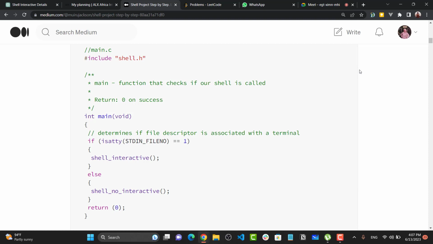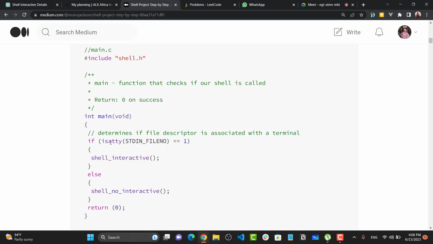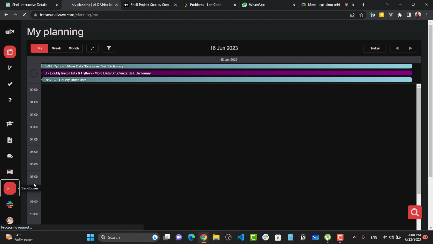Your main function is the entry point for your program, and that means your program starts executing your code from this point, okay? So at the first thing, we have our condition: if isatty is equal to 1. We know that isatty is a function or system call. It checks whether your program is connected with a terminal or not. It also checks if it's in interactive mode. That means your program is connected with the terminal, and when you write a command, it takes this command from you and displays some prompts for you.